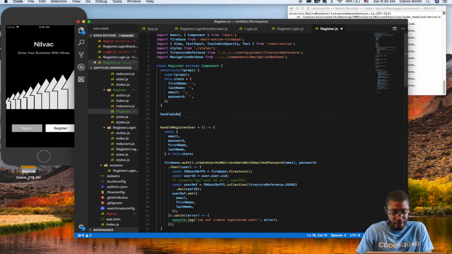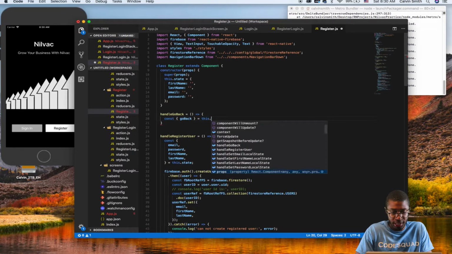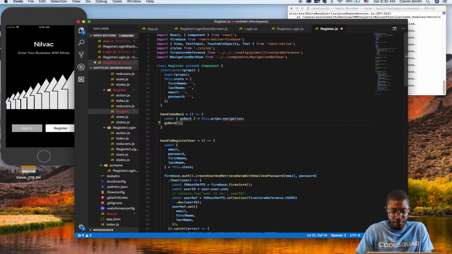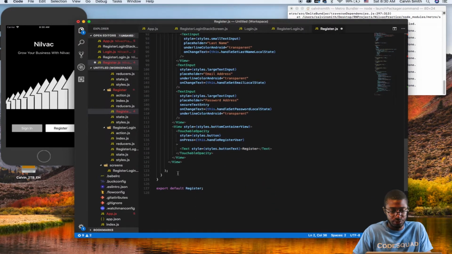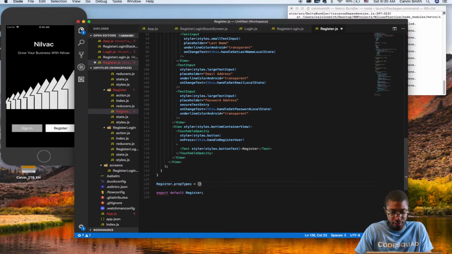So handleGoBack, big fat arrow function, const goBack equals this.props.navigation, and then call that function goBack. It wants us to import PropTypes from prop-types, and we have to define a property by saying Register.propTypes equals navigation is a PropTypes.object, yeah, like that.